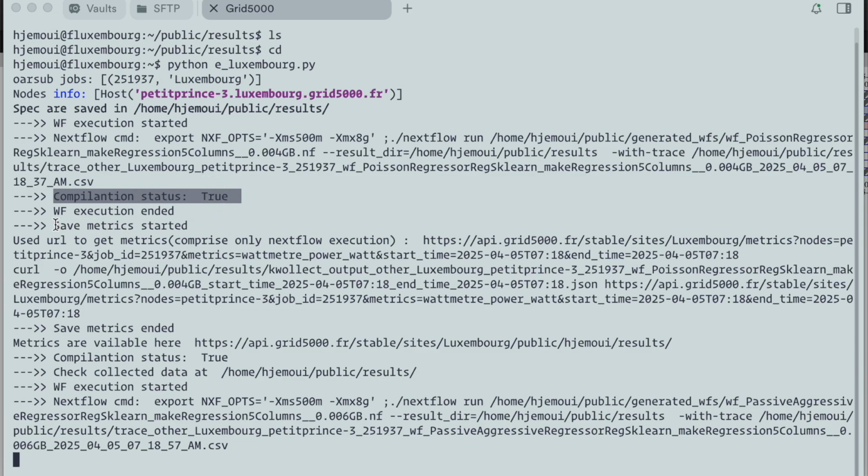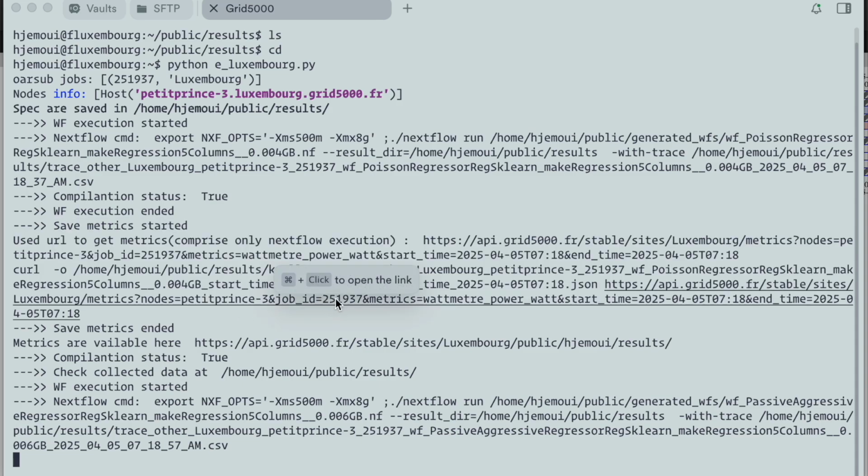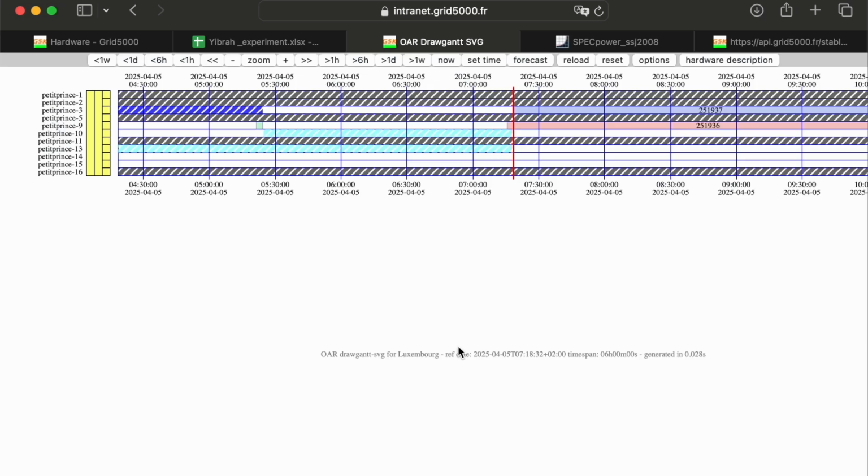Then we are collecting some metrics related to the power consumption, and the metrics are saved successfully in this folder. We can collect the data directly from the folder in the front end, or from this link.